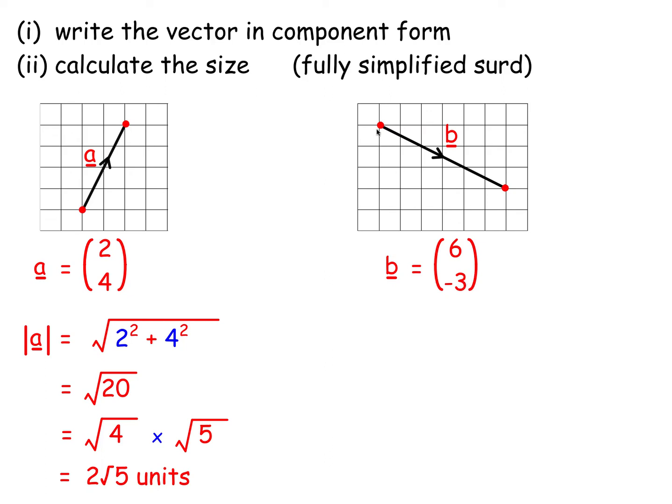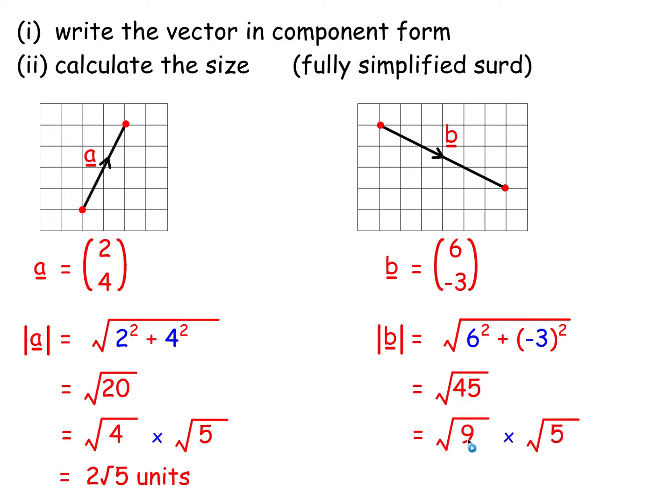Using Pythagoras, where you've got a right angled triangle, 6 units by 3 units for the shorter sides. The magnitude of vector B is the square root of 6 squared plus negative 3 squared. Square the negative 3, you'll get a positive 9. It's 36 plus 9, which is 45. Root 45 is root 9 times root 5. Root of 9 is 3, so it's 3 root 5 as a simplified surd. That line is 3 root 5 units long. That's the size of this line, the size of the vector, the length of the line. So that was all in the first video.